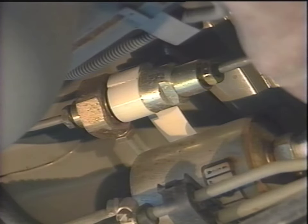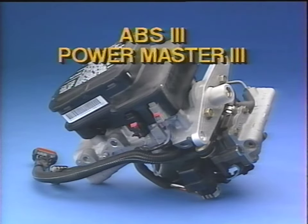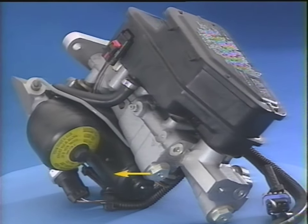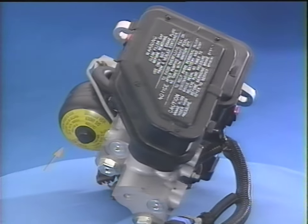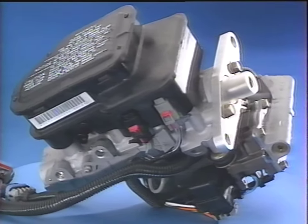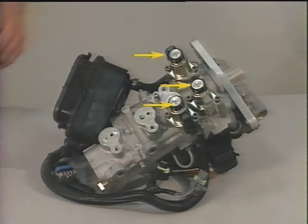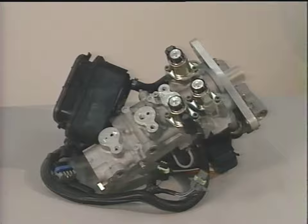The heart of the ABS-3 system is the PowerMaster 3 Master Cylinder. It has two master cylinder pistons — the primary supplies pressure to the right front, and the secondary piston supplies pressure to the left front. The power brake booster pressure chamber supplies pressure to the rear brakes. The booster segment consists of an electrically driven pump that utilizes brake fluid to pressurize an accumulator and booster assembly, which powers a third piston in the master cylinder. The booster is designed to operate at pressures as high as 3,400 pounds per square inch. The operating solenoids are plugged into the top of the master cylinder casting, and the fluid reservoir is then mounted on top of the solenoids.